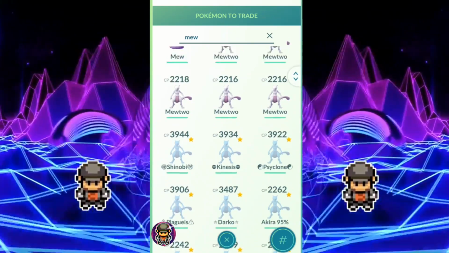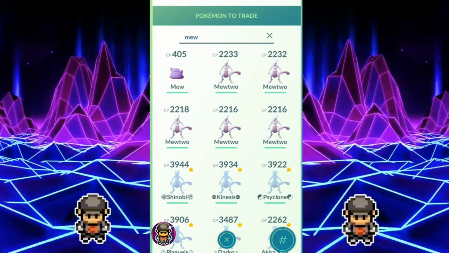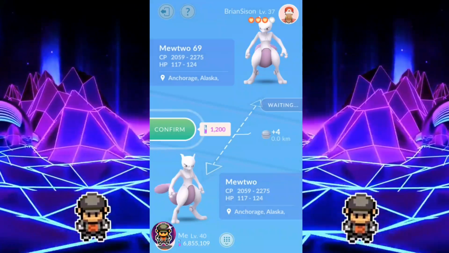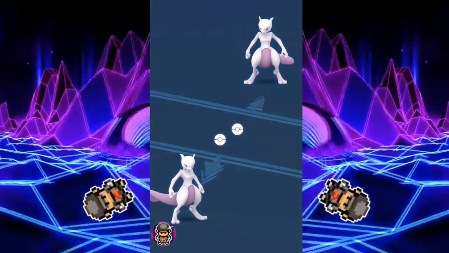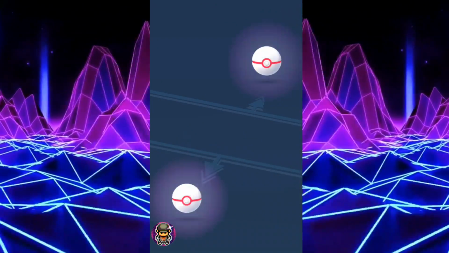Okay, trainers, so on to the next trade. We decided to do some Mewtwos because we just wanted to give it a shot to see if we can possibly get a lucky. I haven't done any trades for about 3 days. Keep that in mind as well. We have 1,200 Stardust for a Mewtwo trade at Ultra Friends with the discount. That's fantastic. Unfortunately, you can only do one a day, but hey, at least it's cheap, right?